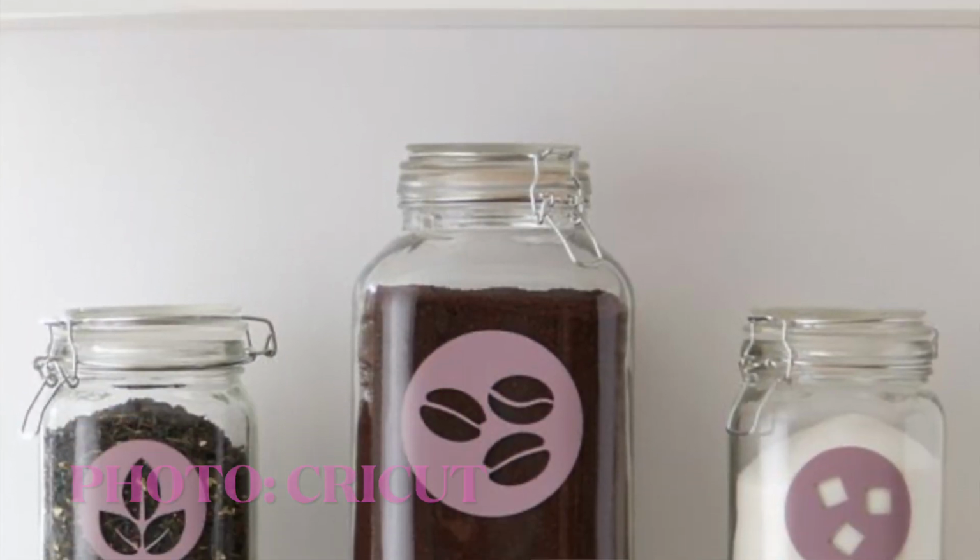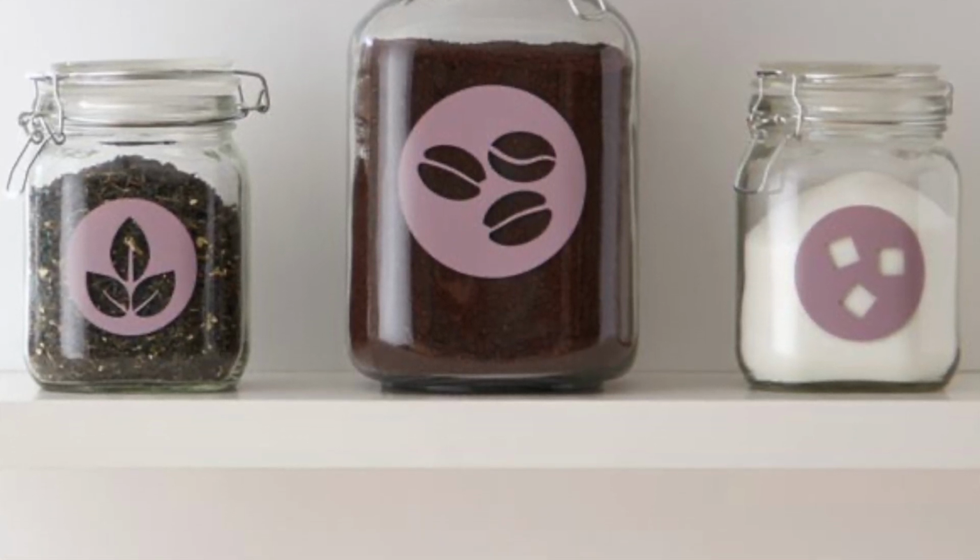Jar labels. I think jar labels are still a great idea. I know it's getting easier to buy them in the shops in packs for really cheap prices, but the ones that come in packs have quite generic names. So if you can get a bit more specific and do ones that have corn flour, gluten-free flour, spelt flour, for example, and think of lots of different unique things that you can't get in the shops, then you can cater to a certain audience that are looking for that type of thing.